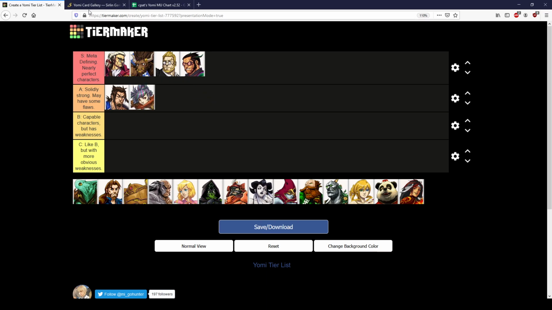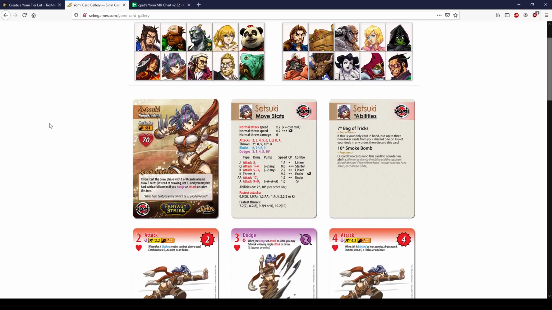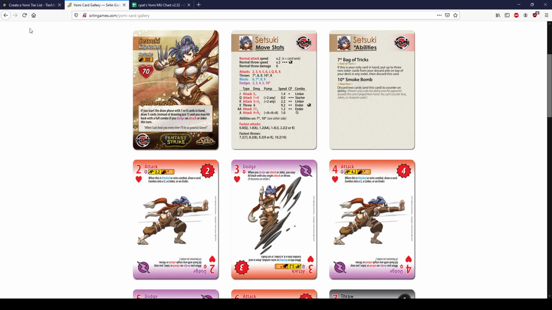Setsuki in Tier A, I think, is a good place to put her. I think she's even better than Grave in defining Tier A, because Setsuki is a character with a really, really complete kit, but still has bad matchups that are very apparent. So let's start with her innates.